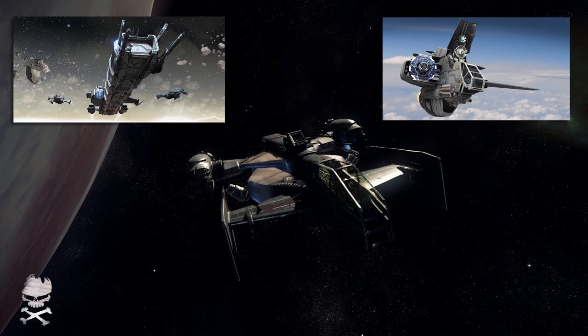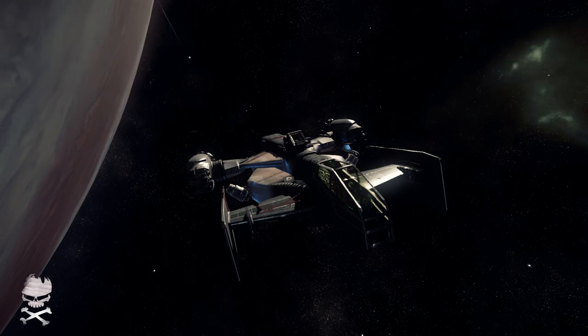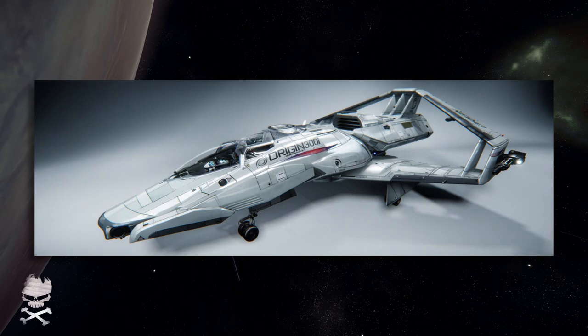The Cutlass remodel is definitely on the schedule for the future, and hopefully soon. Later this year we're supposed to begin the remodel of the 300i. The 300i is a ship I want to talk about on the piracy show — it's one I really like. In its current iteration it's doing 270 meters per second on the base model. I think it's one of the ships in Star Citizen that has been designed very well — only a few minor quibbles. It's going to be a great ship and platform, along with its different variants moving into the PU.